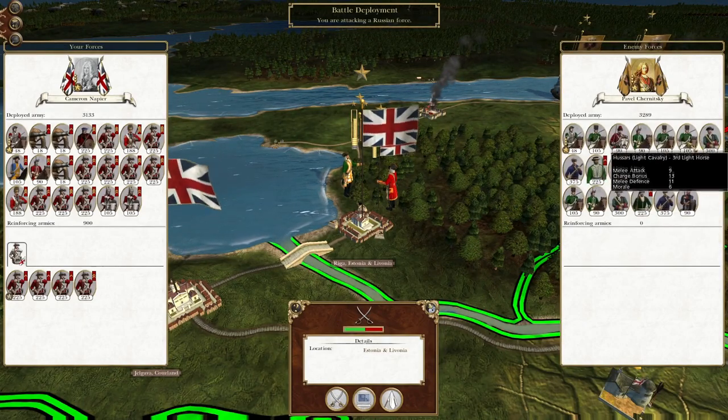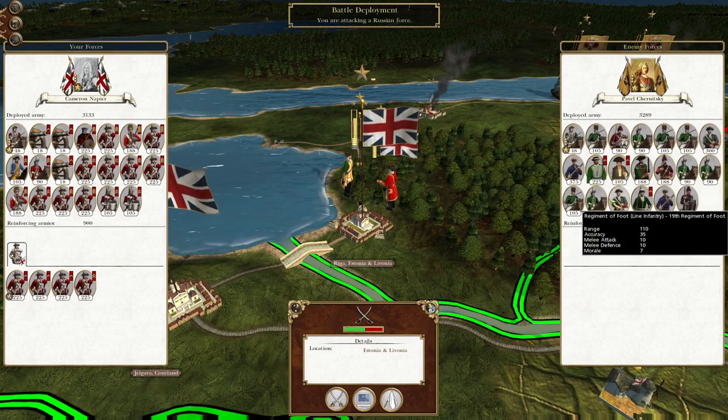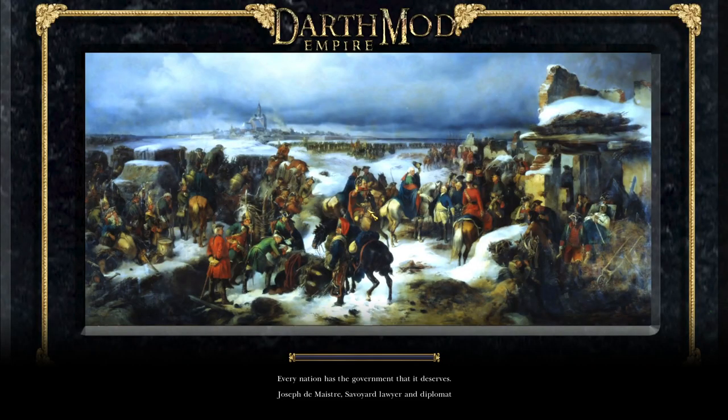They've got lots of cavalry, which isn't a problem. They've got some good infantry, but they have no artillery, so our guns should do some good damage, and they will be quite a good differentiator and a good enabler of victory on the field for our forces.